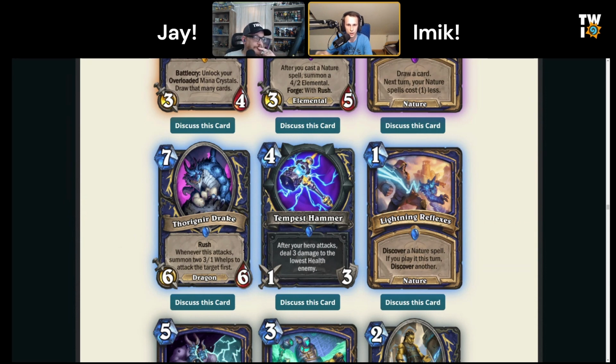Also, by the way, with Neptulon, the hands of Neptulon attack the minion, but Neptulon itself doesn't, and this can attack the minion as well when the dragons die. All right, it seems interesting. I'm excited to see it play.